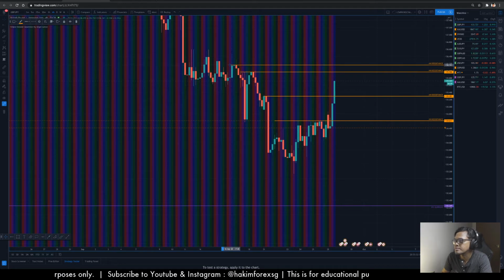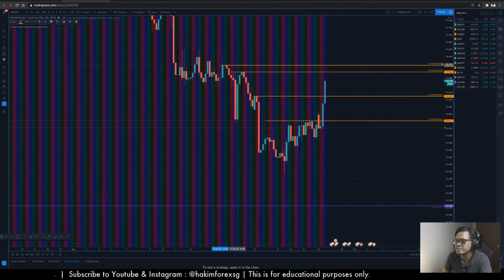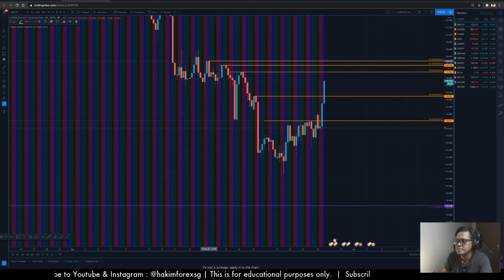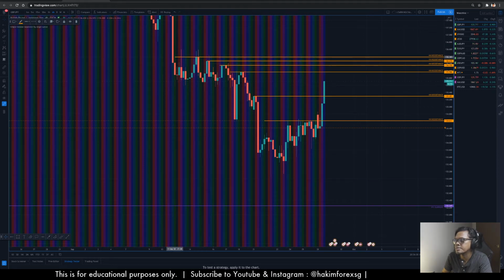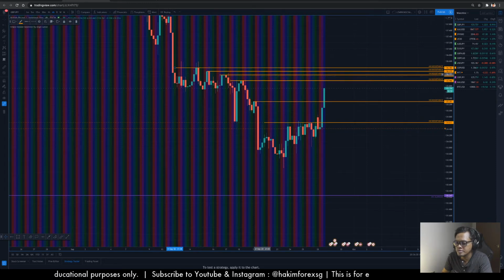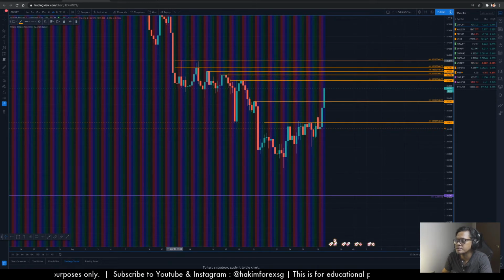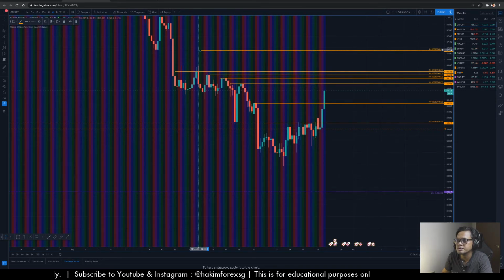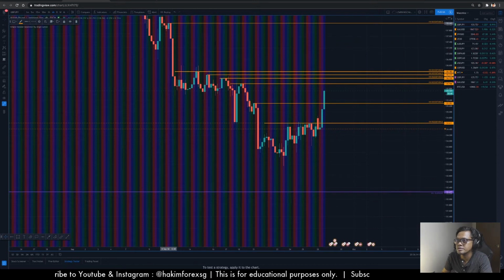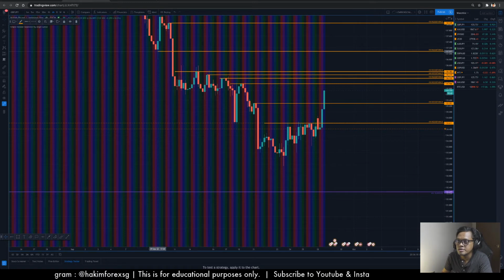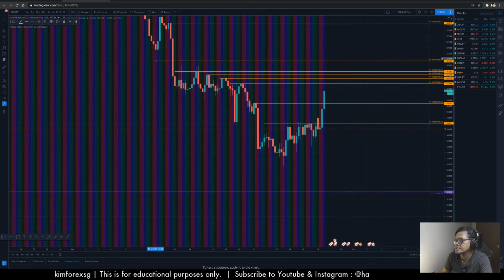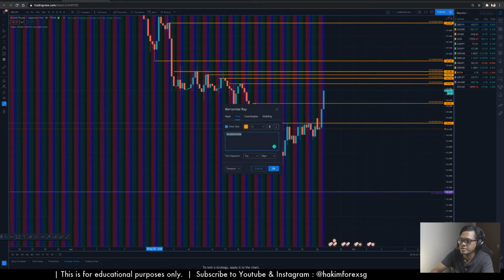Just going to put some kind of a few 4H resistance just to the body closing, just to give me a pictorial view of where the price might be able to go. Usually I put it up to here because of body closing, but also looking left, I'll be looking out for the wicks. So this one is a 4H wick, 4H wick.